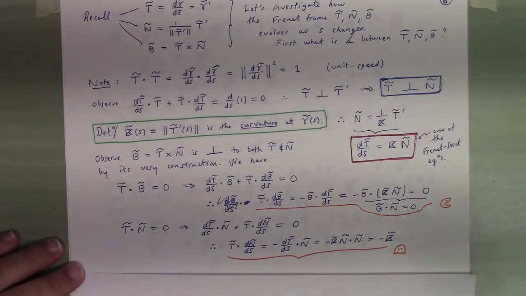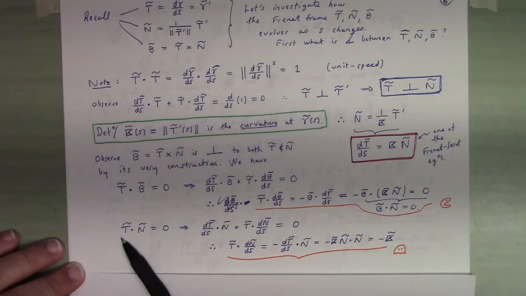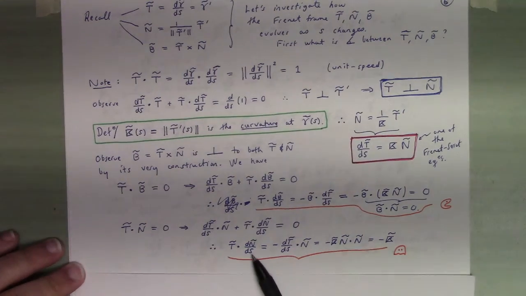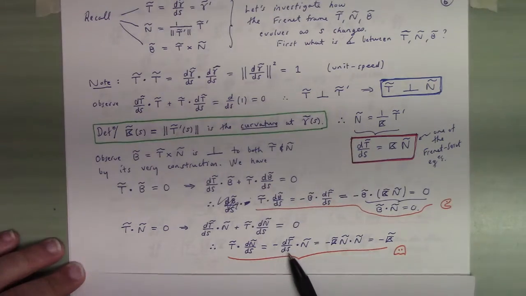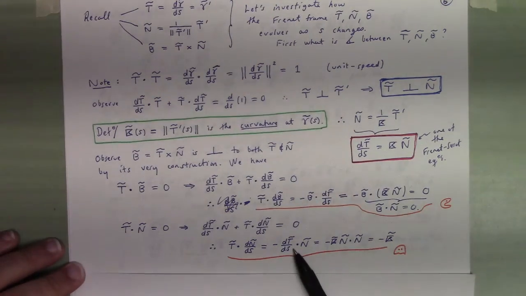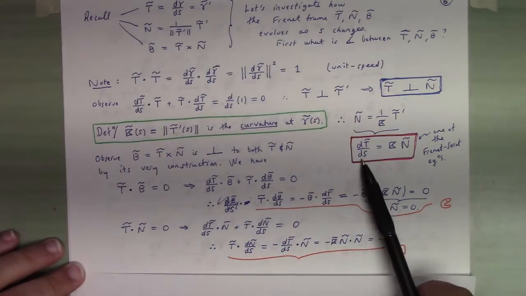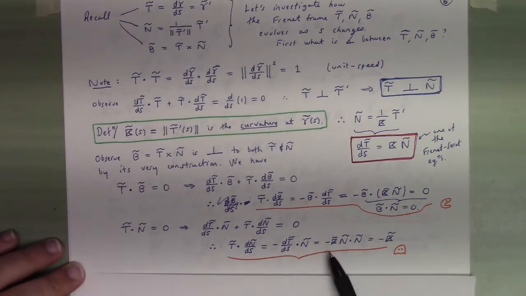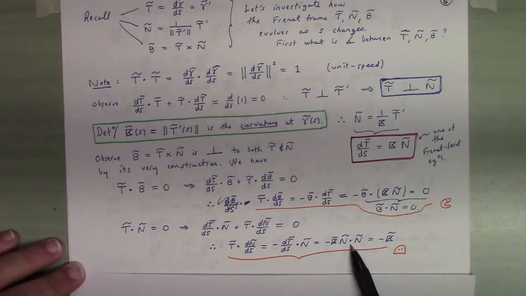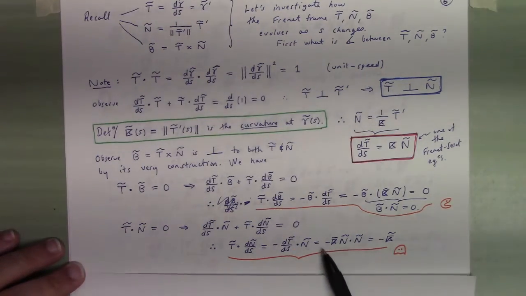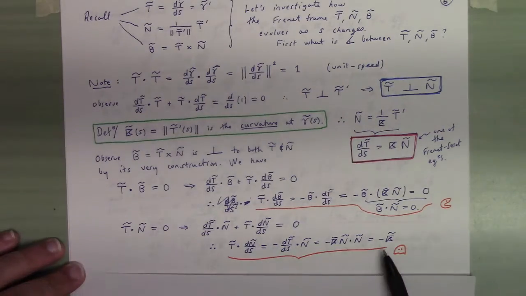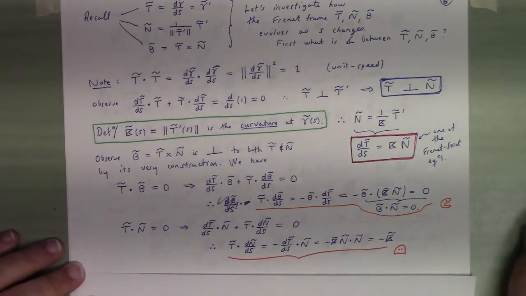I call that equation Pac-Man for future reference. Likewise, if we differentiate t dot n equal to 0, it shows us that t dot n prime works out to, again using this here, so I traded dt tilde ds for kappa, there's a minus because I moved it to the other side, minus kappa tilde n tilde dot n tilde, but that's 1. So we've got t tilde dot n prime is equal to minus kappa. I'll call that ghost. We'll come back to it in a second.